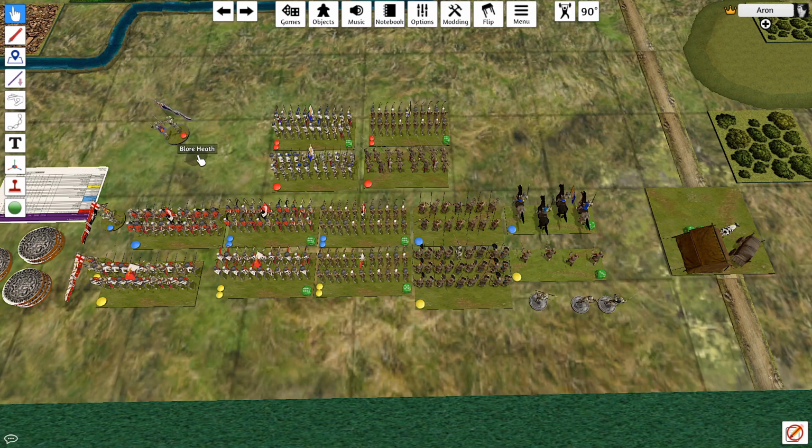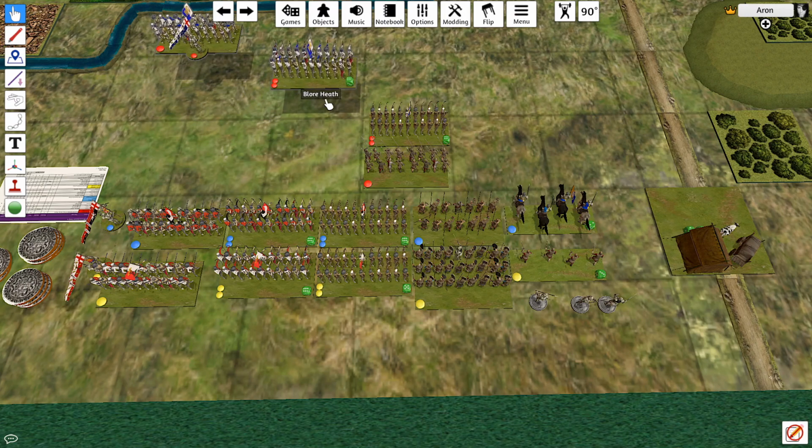Here we have our general. And this happens a lot with generals. Sometimes they don't necessarily fit on the back of the stand. You could certainly stand them right on top. You can certainly try to stand them right behind. And when you pick this whole thing up, if you have physics locked, they'll all move together. You could draw a selection box around them and move them at the same time.